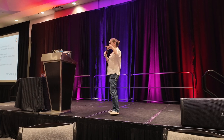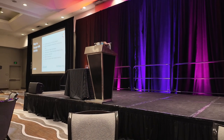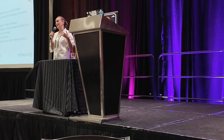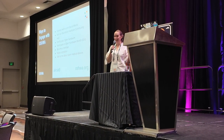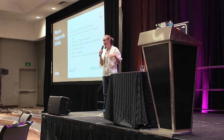But there is the Open Insulin Project, and they are trying to create open source insulin as hardware. I am really interested to talk to them because I want to know, and sometimes it's hard because they don't want to tell you either, but I want to know, what has your patent experience been? Have these medical companies tried to, like, take you down, right?